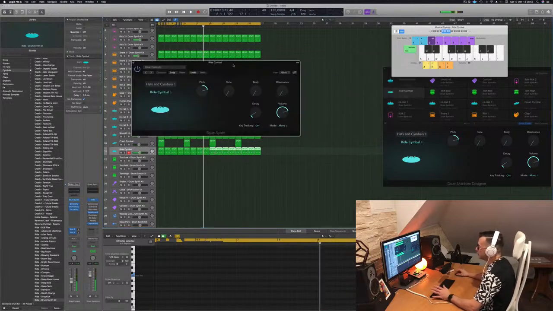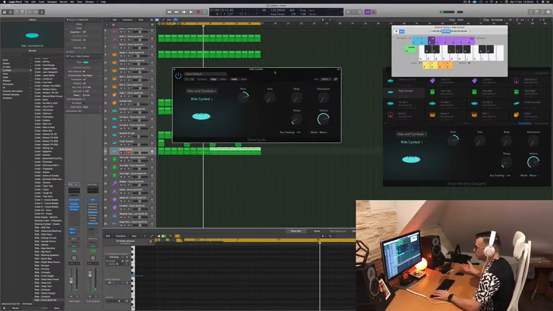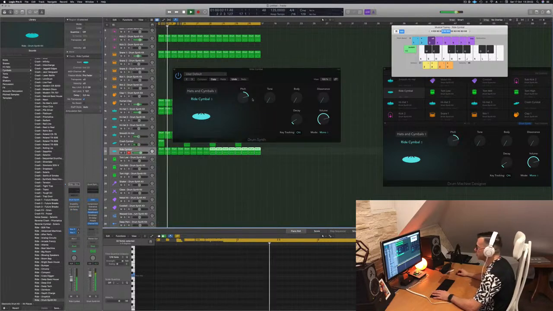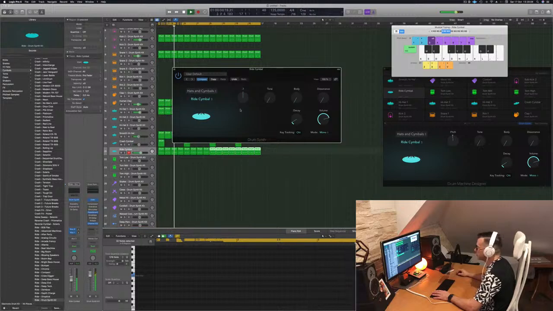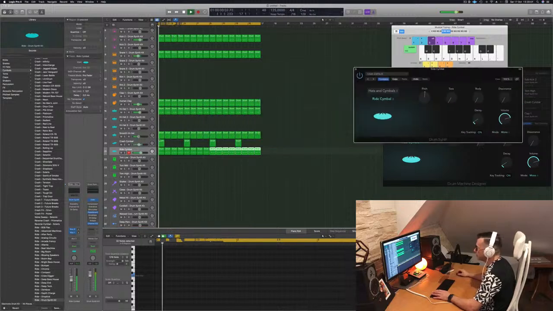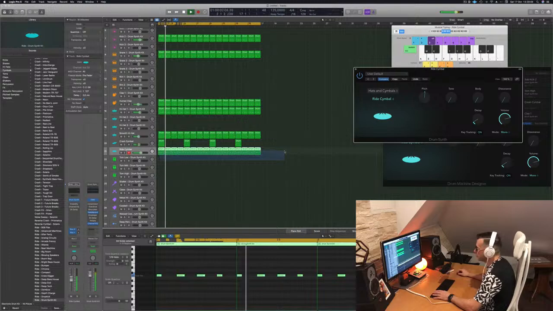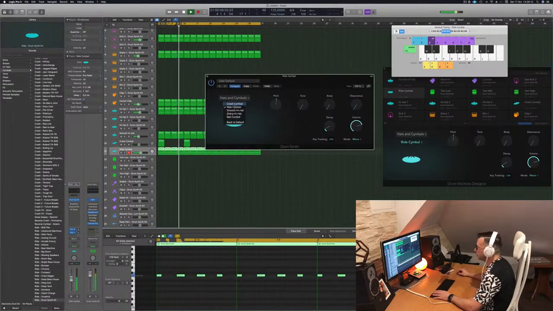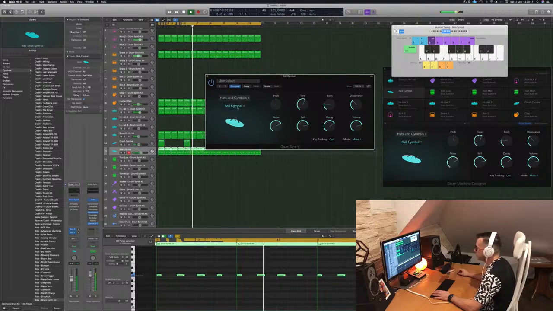So that goes here, maybe with the delay, maybe something, but we're focusing today much more on the drums, so we're not gonna worry too much about the rest. Let's have a look at the key, because maybe we are on key. I don't really like this cymbal so much.